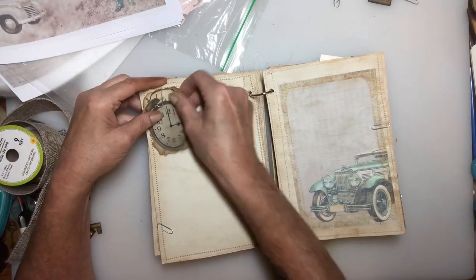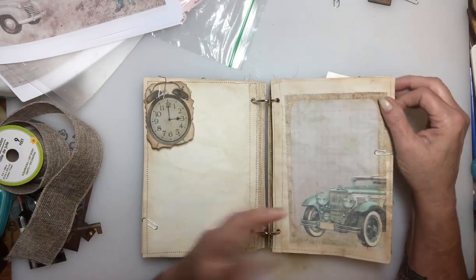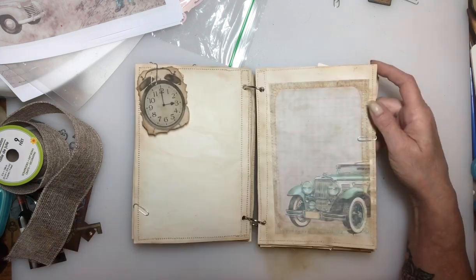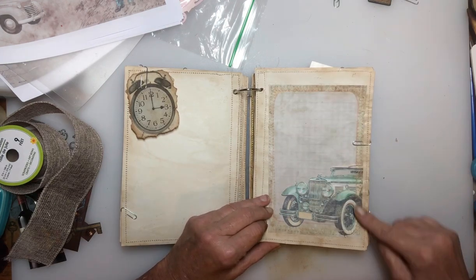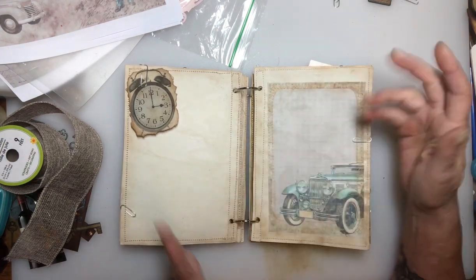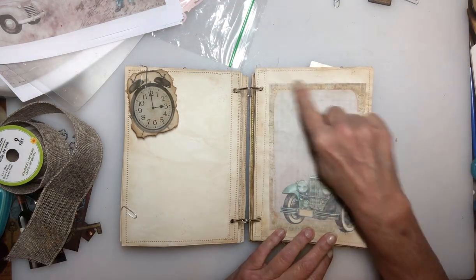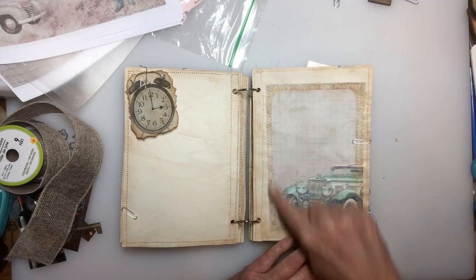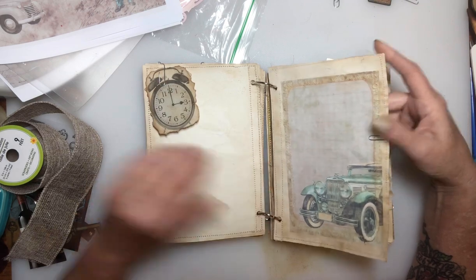I could come back in here with a stamp of a car or something. I mean, I don't know. We'll see. I like it. But anyway, I don't know if y'all recall, but this was the piece that I sewed that I had all the attention issues with. Now that I have it glued and inked, I love how shabby that looks. So I wish I had more mistakes. I really like that look.